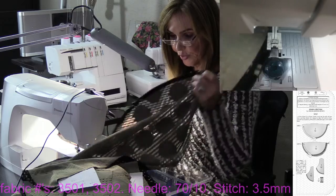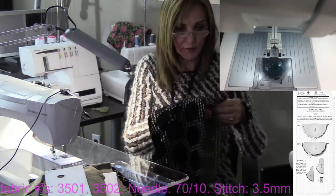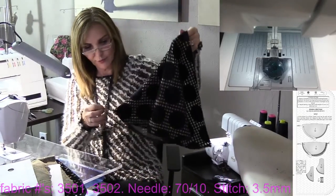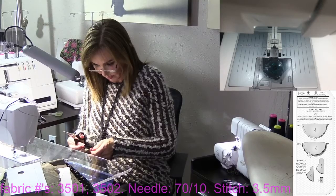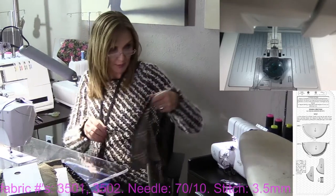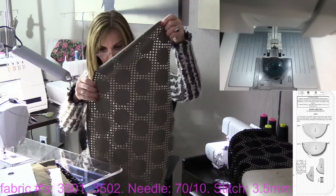So you're just going all the way around. It's the outside. Let me show you where I'm at. So this is where it's the sleeve. And so you're finishing things so that once you put it together, all the hemming and stuff will be done. So just the way this assembly is done like that. So I'm going to do that one. And then I'm going to do this one.